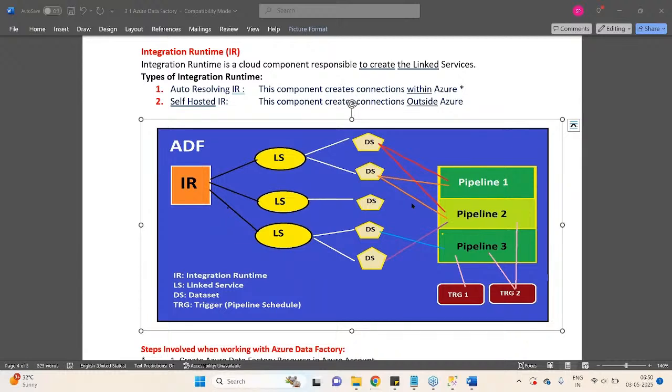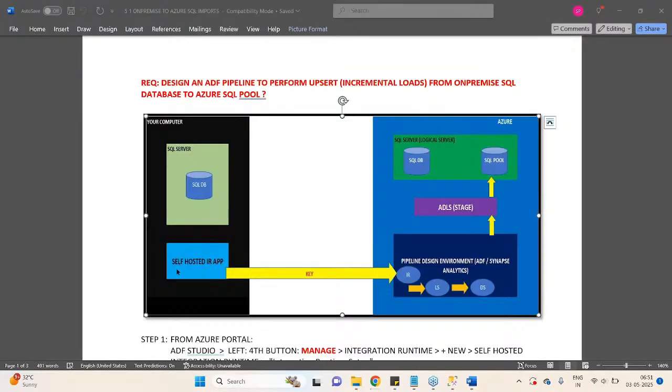Next, let's continue. I repeat again: IR, linked service, data set, pipeline. Now back to our diagram. What's the purpose of IR? To establish a linked service. We are going to download and install this integration runtime.